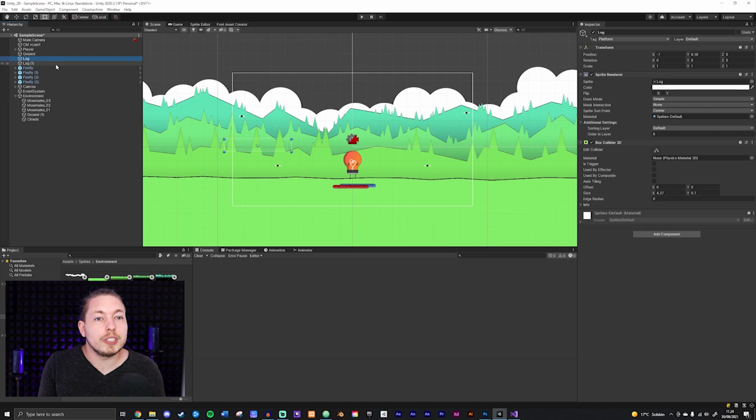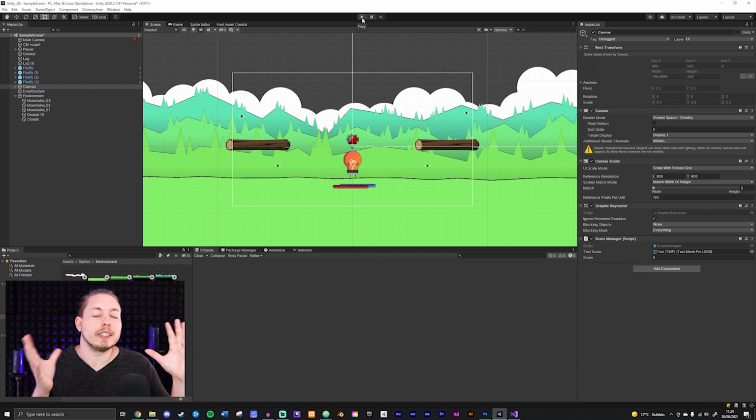So first of all, I'm going to take my logs and move them in front. So I'll move them with the player. Actually, let's move it a little bit in front of the player. So we'll say something like 12. And with this, we now have everything like we want it to.